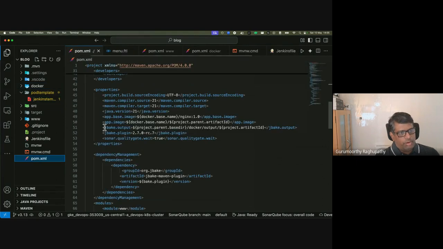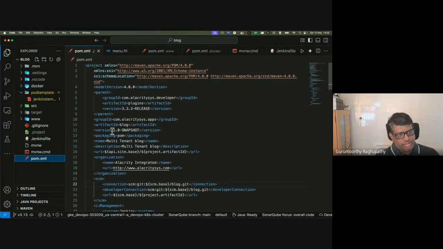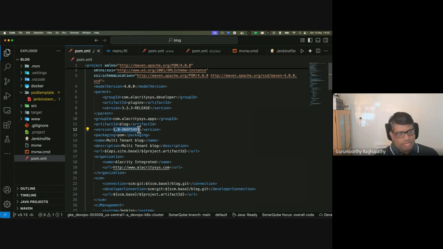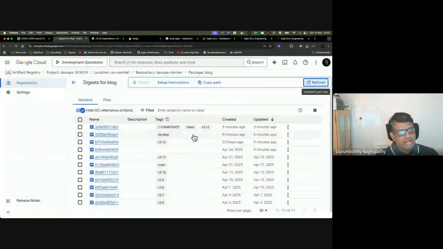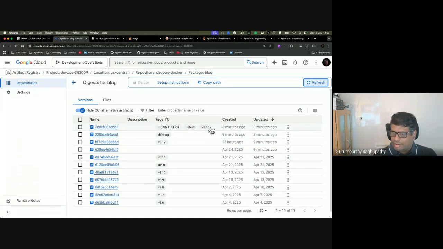So if you look at my pom.xml, it tells me that my current version is also 1.0. So all the tagging happens automatically. I don't have to use my brain. Tomorrow, if I change my version to 1.1 or change my Git branch, this tagging will be done automatically. I don't have to use my brains anymore. So I can concentrate on the product because Karan wants it to be going live.